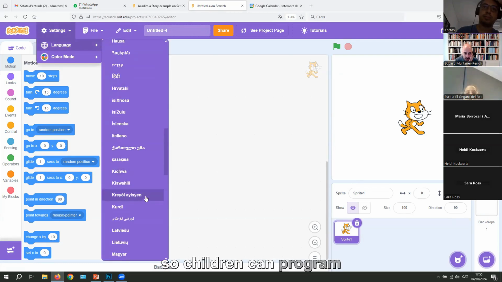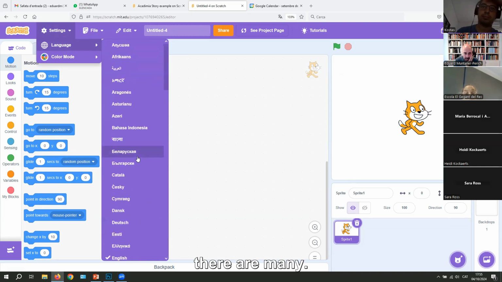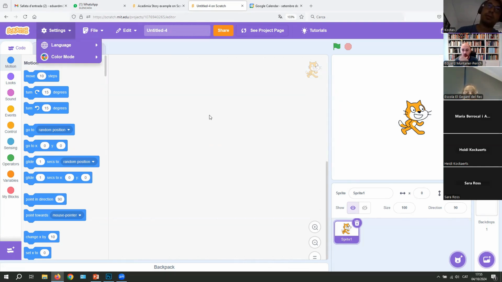So children can program in their local languages. You will see that there are many. Also, if you are opening a Scratch project created by someone else in some other country, you can see the code, you can see the instructions that they used in your own local language. So this is very useful to understand what others did.